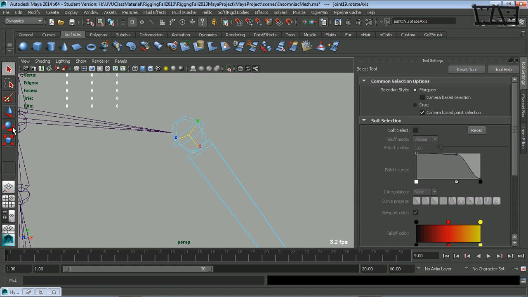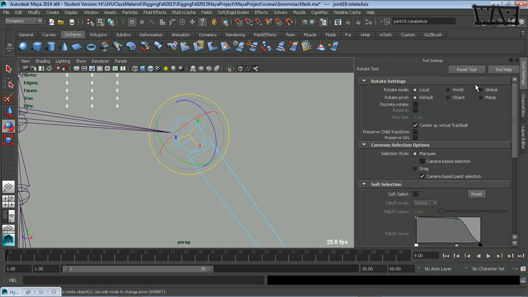And then if you go to your rotate tool, and as long as you're not in gimbal mode for the rotate, then you can alter that. And you can reorient the joint manually. Okay, if you're in gimbal mode, it's not going to work. It just doesn't know what to do with it, because gimbal mode is based off of the joint orientation. Okay, so that's one way to edit it, and not a very precise way.